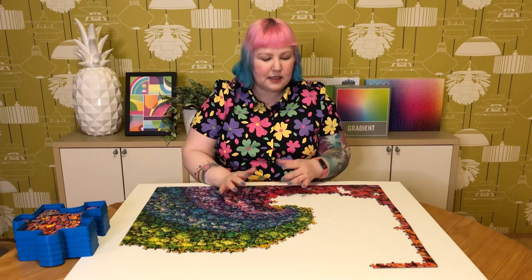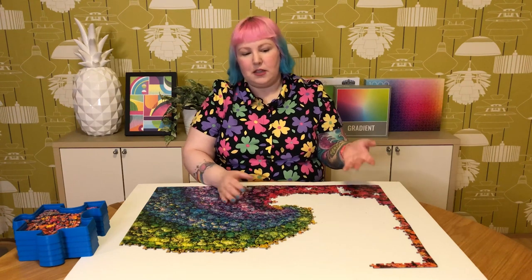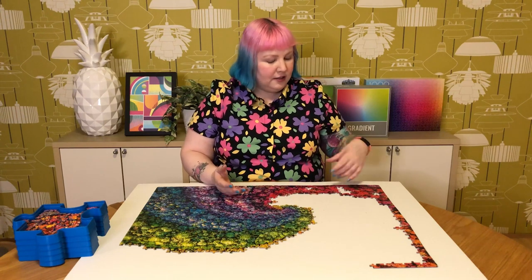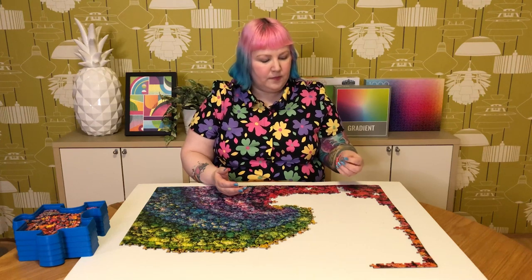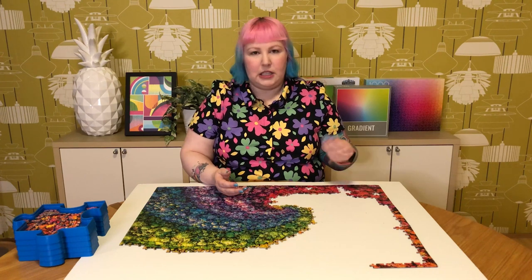So let's talk about the pieces, I guess. It pretty much has the same issues or pros and cons as the 500 piece. I like the piece shapes and the quality. The pieces are nice and thick and sturdy. They have unique enough shapes that they fit together well without any false fits.